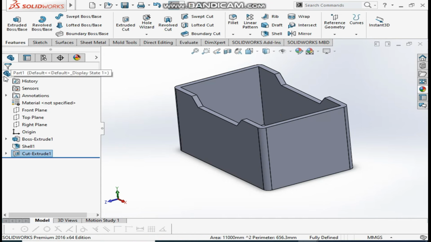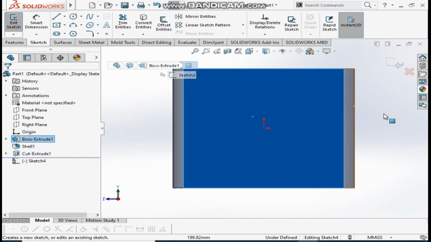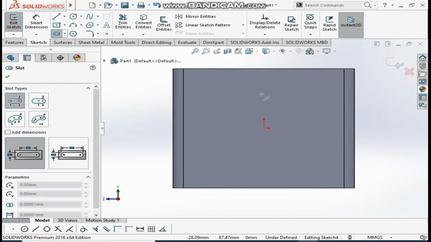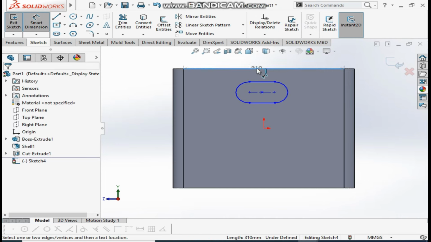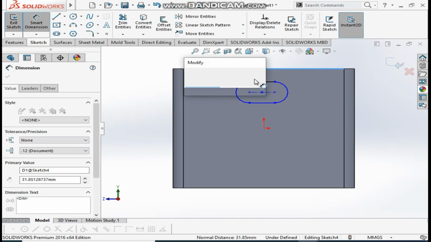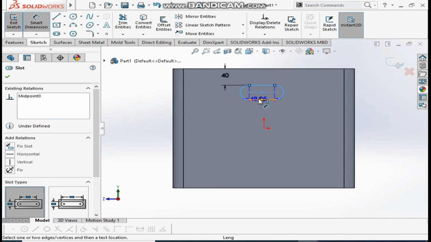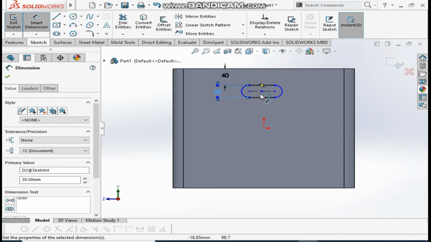Now make a profile on the right side or the left side. Take slot command, take smart dimensions, give a depth of 40, thickness of slot of 30, and this says 70.